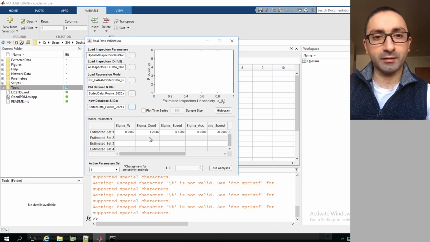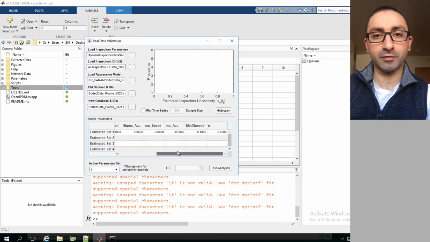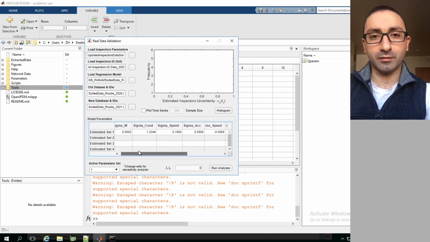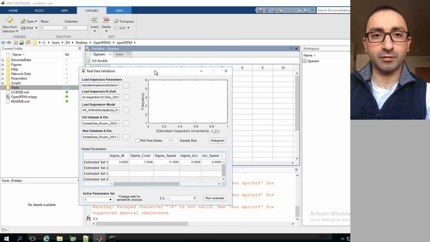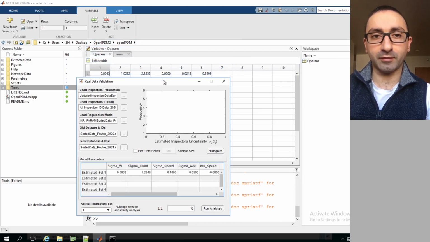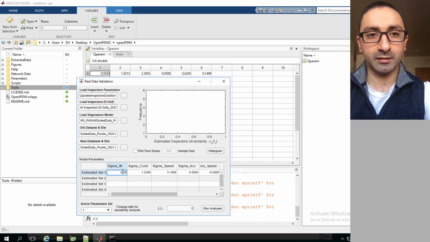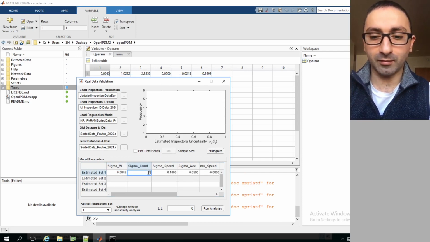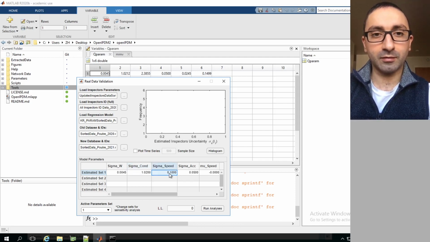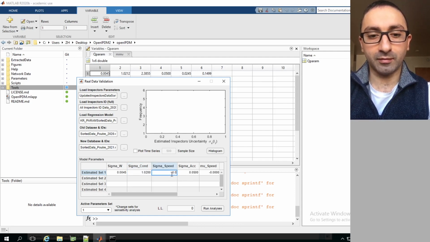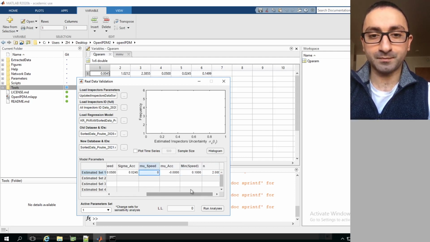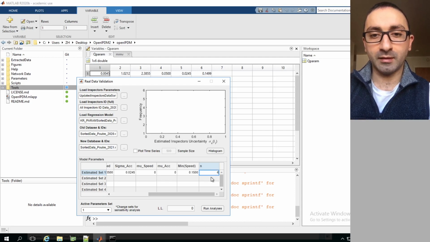Now we move on to the table. Here we have the table, which includes the model parameters, the general ones, and these also we get from the model training toolbox. Here I've loaded the file already in the MATLAB workspace. I'm just going to copy these values. So I would go ahead and input these values. 1.02 for sigma condition, then the speed is 0.05, the acceleration is 0.245, and the expected value for the initial speed is 0, expected value for the initial acceleration is 0. Finally, the speed intercept is 0.15, and n is 4.